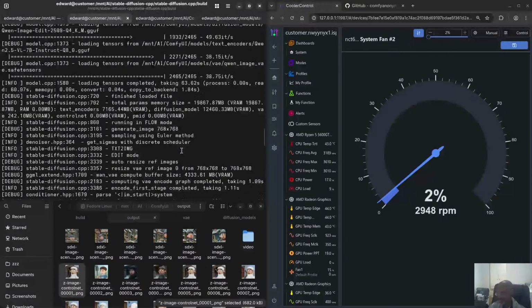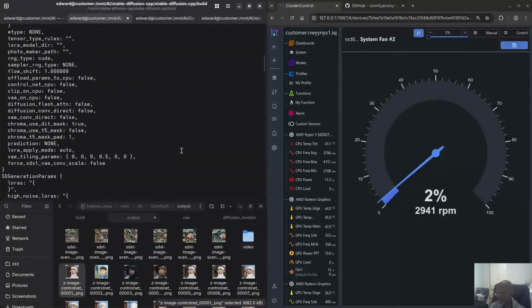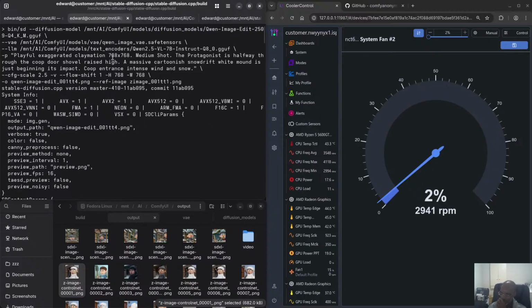I want to show you the prompt I used, or the command I used to run it. As you can see here, this is the diffusion image. I use the Qwen image, the 2509 version, and the Q4KM. I could have gone Q4S, but I wanted Q4M because I know it's usually much better quality. The VAE is pretty small, so I'm not even going to bother with that one. And then the LLM, this is the text encoder. I use the Q8 version, GGUF.